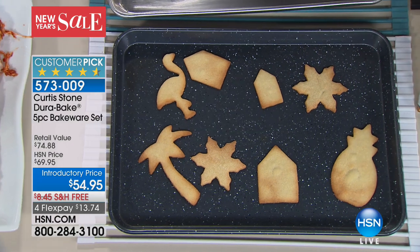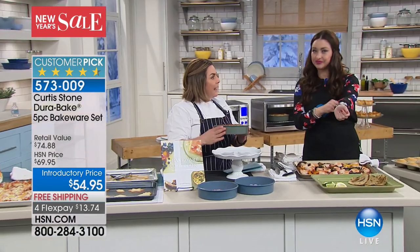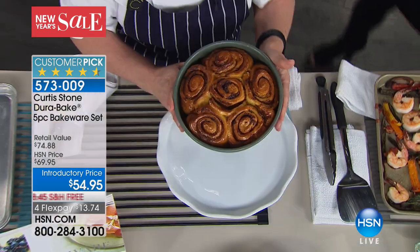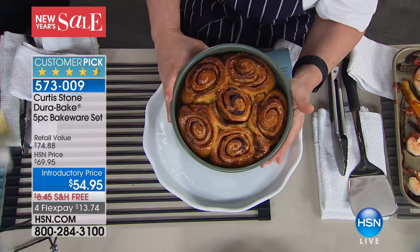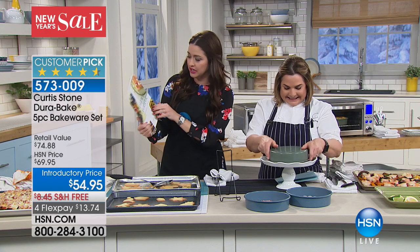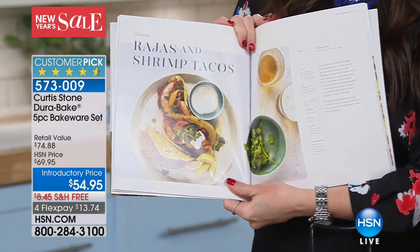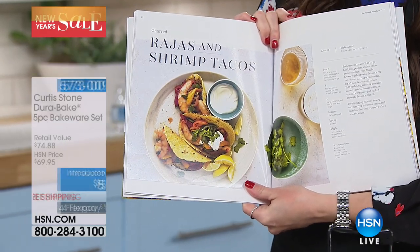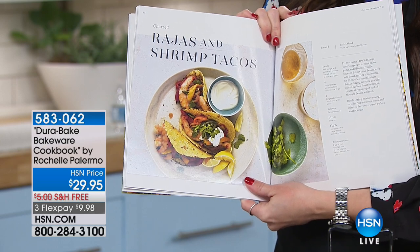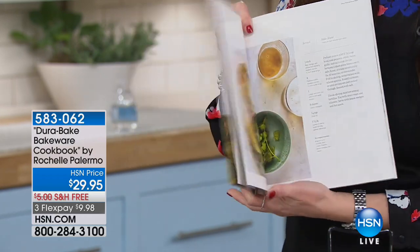It just slides right out of the oven — it blows me away. We asked, what's another really sticky thing? This is in the cake pan, and this is from the bakeware cookbook, which we have right here. Can I brag on Rochelle for a second? She created an amazing cookbook to go along with this set. It's a customer gift that includes family recipes with full color pictures — an image for every single recipe. It's the companion to this bakeware set. Curtis said, 'Create a cookbook where we can show people all the different things they can make with the pans.'